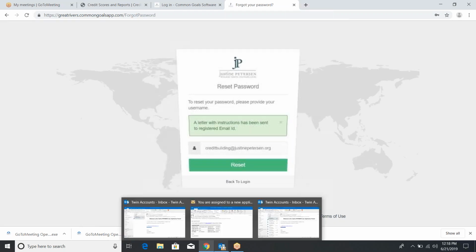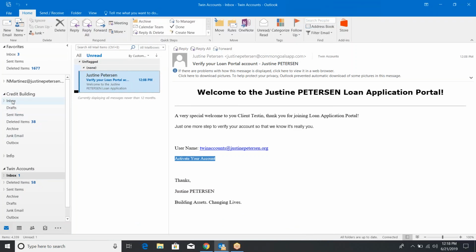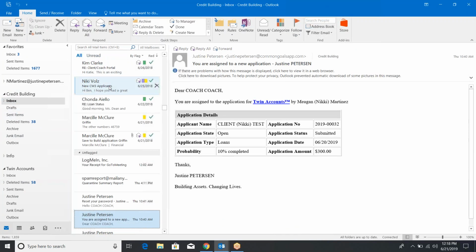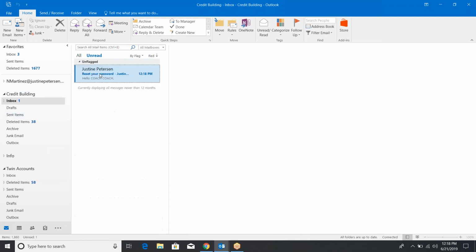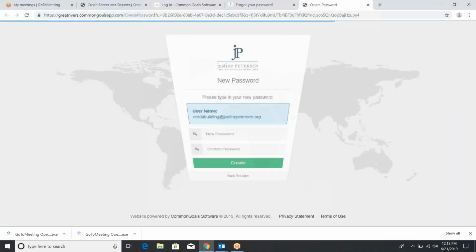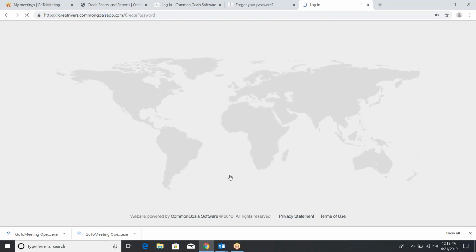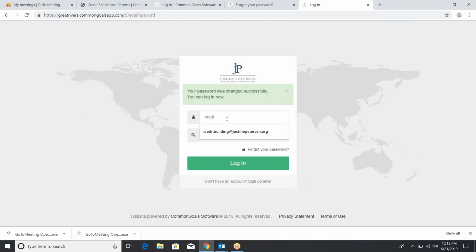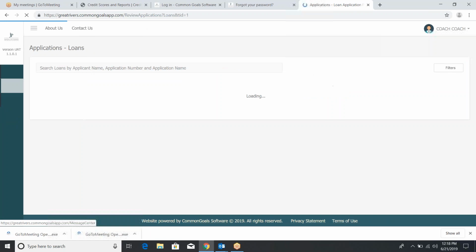And actually, if you are resetting your password, you'll see how easy it is to do that. It actually happens pretty quickly. You get an email very, very quickly. As you see, it just came in. This is actually a great lesson. And there you go. It's that simple to go in and reset your password. So this is what you would see from the coach side of things.